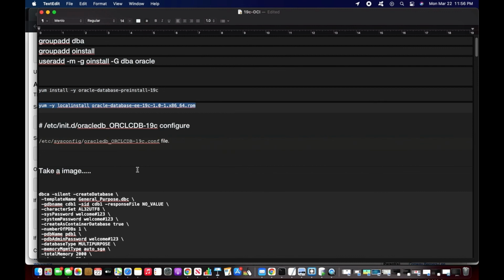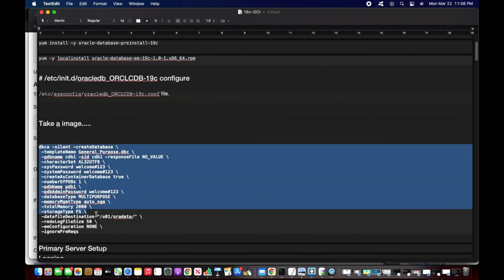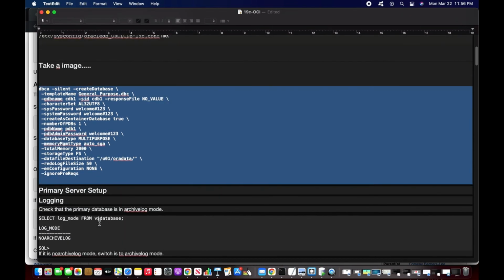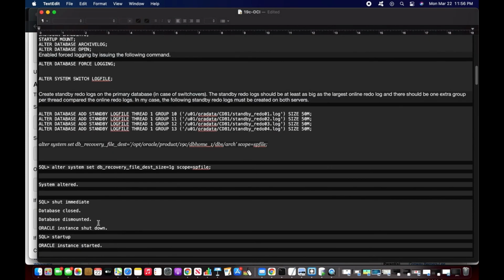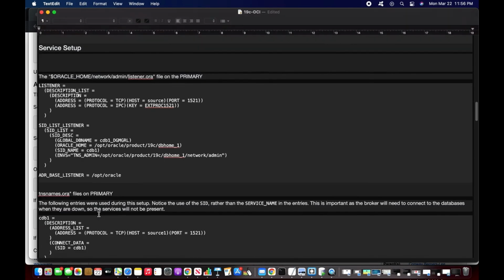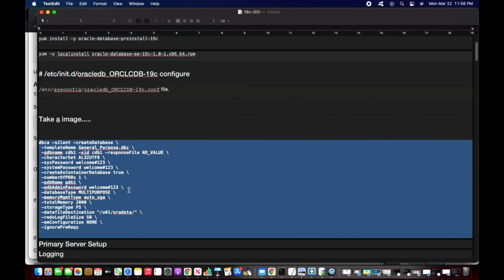We have not configured the database using the Oracle DB configure 19c command, but we have shown you how to configure. We also discussed the configuration files. Thereafter we'll create the database using the DBCA silent options. Once the database is done, we first create the listeners and tnsnames.ora, and we'll connect to both the CDB and PDB1 as well as from SQL Developer.